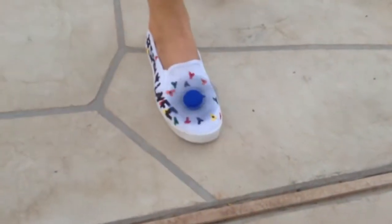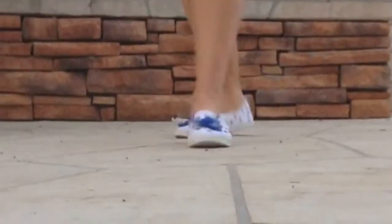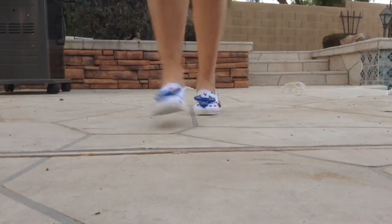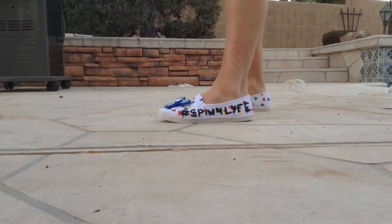There you go — your 100% functional fidget spinner shoes that I recommend you wear on the first day to a serious job, to school, just anywhere that'll really get the point across that you are still a kid. You are awesome. I had my mom model these — she's doing a great job because I have a cast on my left foot right now. But for real, these are ridiculous, but also really funny and on trend. Super good if you want your friends to have a fidget toy. Or you can just die — and that would probably be equivalent to the amount of satisfaction this gives — but you can make them if you want. It's pretty fun. And I have paint all over my face and my hands. Bye.